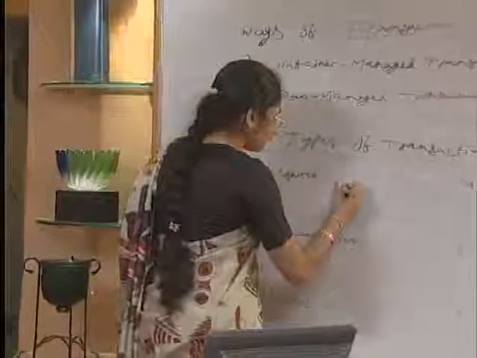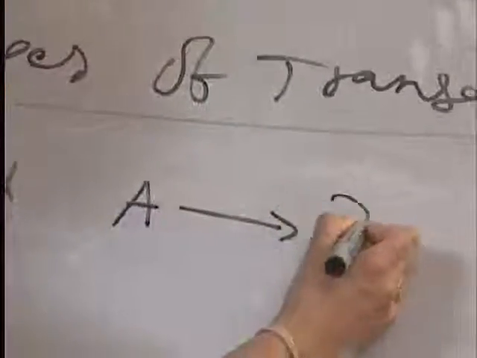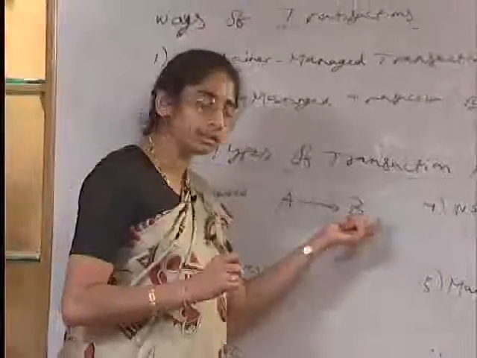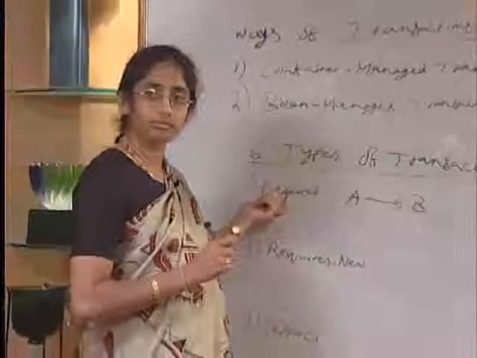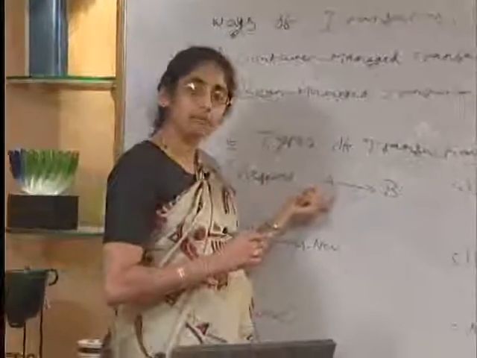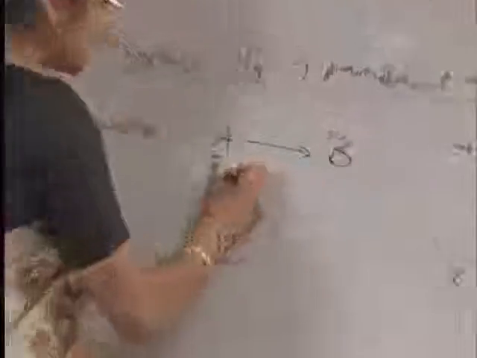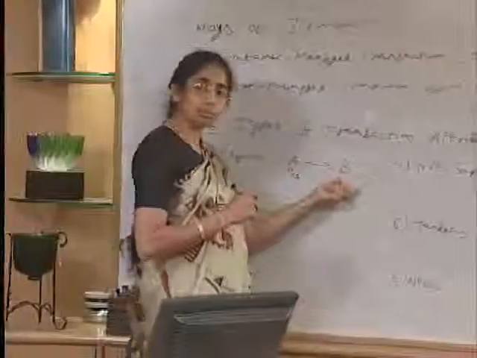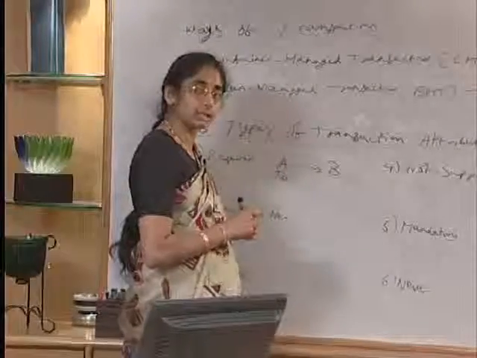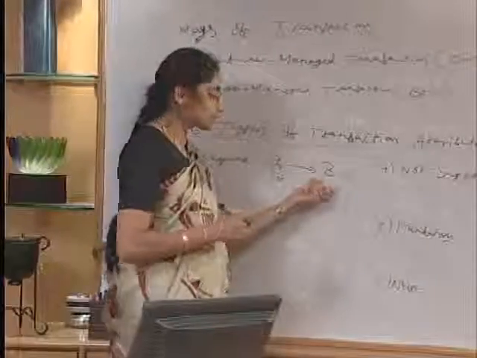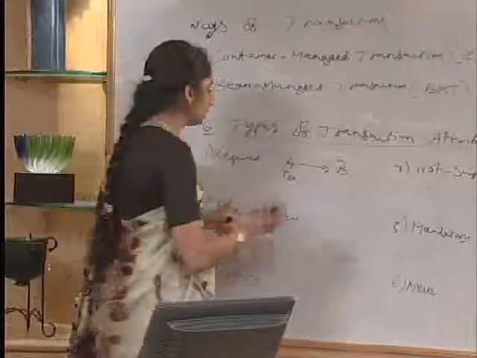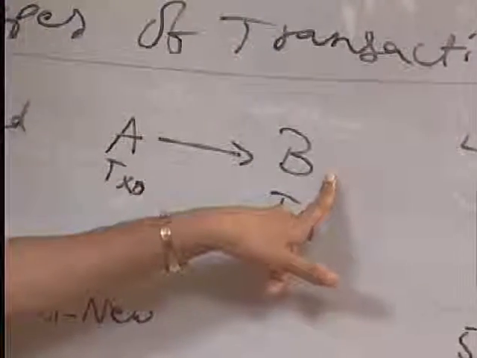Let us assume I have method A which calls method B. Method B has been declared with the transaction attribute required. Let us assume that method A is not under a transaction context and calls method B, which has been specified as required. Because it says required and it needs a transactional context, a new transaction context is created within which the method B gets executed.